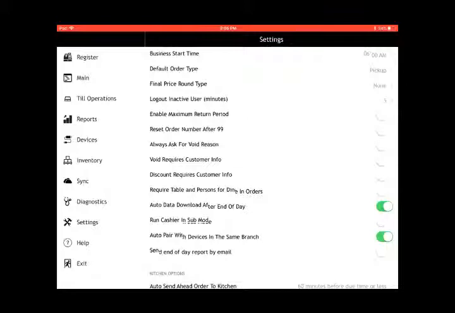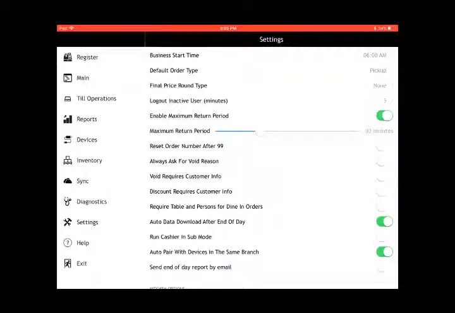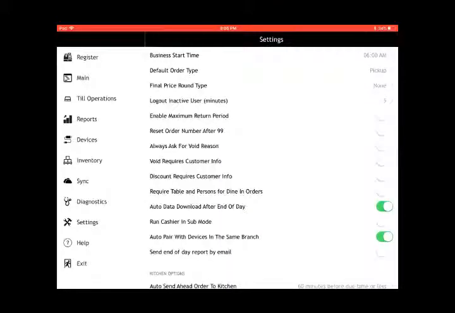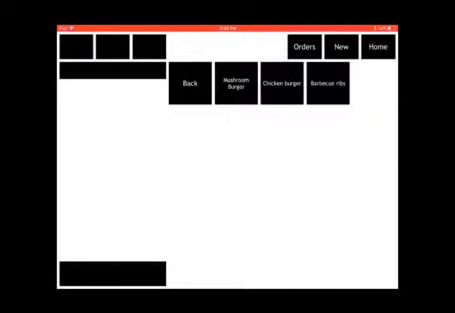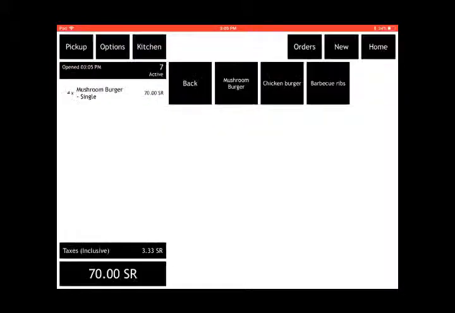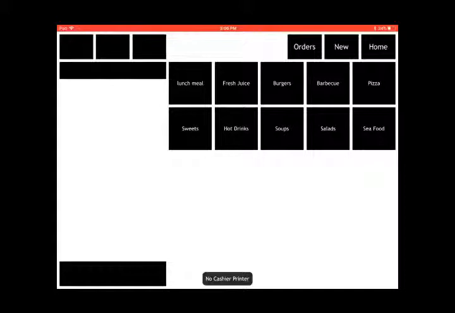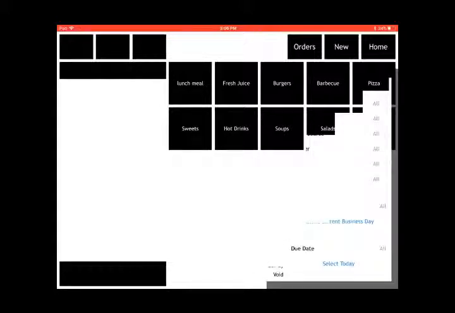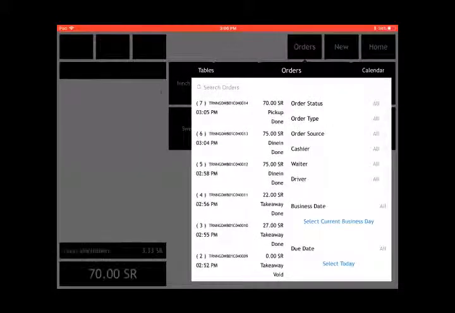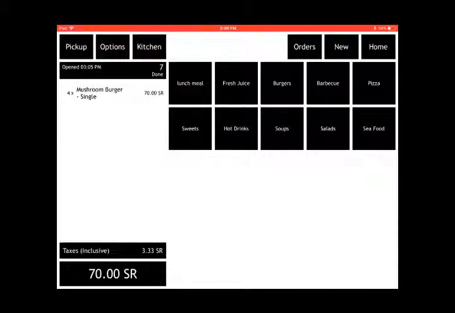You can set a maximum return period. So if someone orders a product, let's say a burger, he orders 4 burgers and pays for them. You can check the orders, and he can check the 4 burgers. Now this order is done already, but what he can do is press options.